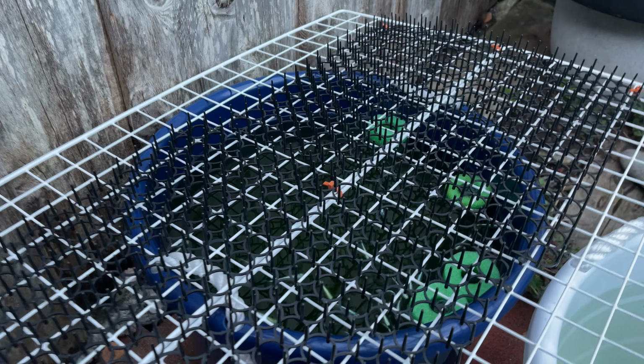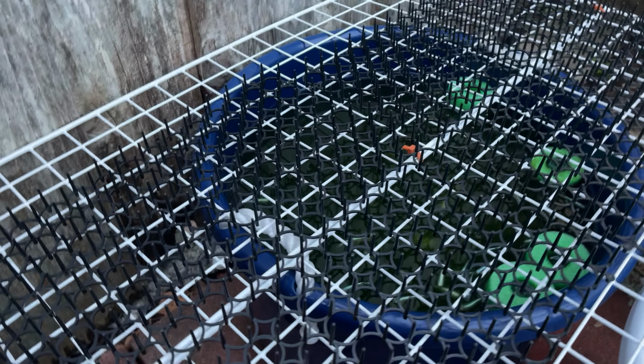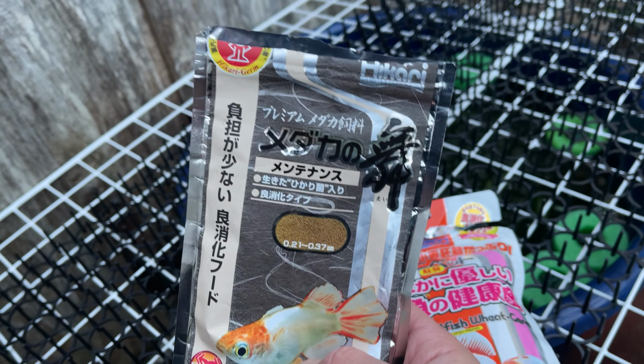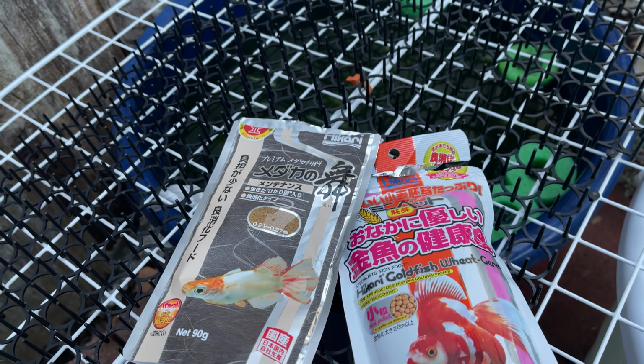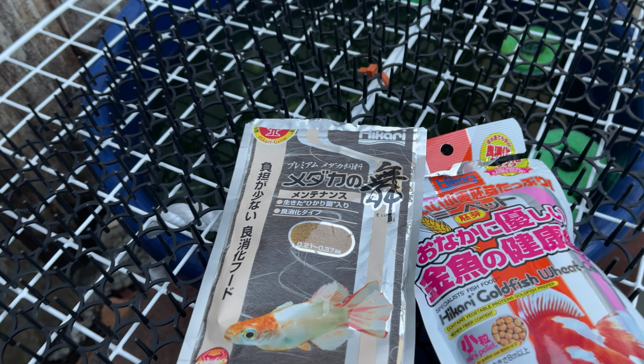So, just got this in the mail. I just opened it up. I think I was talking about the three key indicators, temperature-wise, 44, 50, 60, and how it is important to switch around the food for the medakas. Their digestive system really slows down when the temperature starts dropping. Again, their digestive system is at peak when the temperature's 60 or above. So now that we're experiencing lower temperatures, it's time to start looking at the type of food that we're feeding.